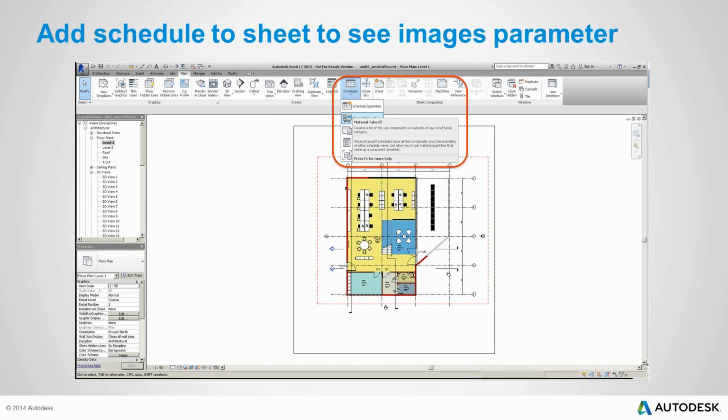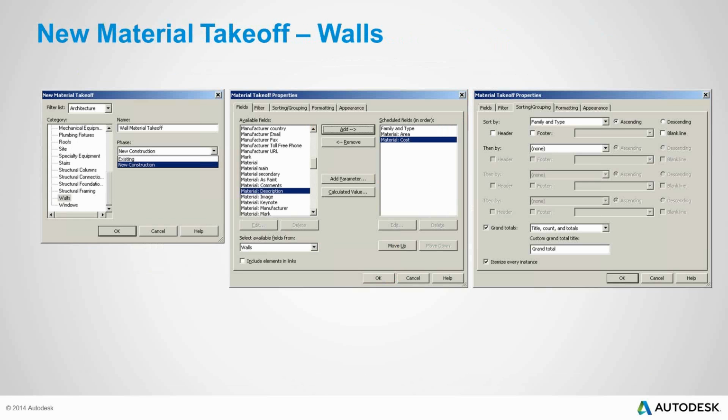Likewise, you can schedule out not only objects in the models, you can do material takeoffs. So the material takeoffs, whenever you need to find schedules, they're in the View tab here. Just do a drop down and you can do your material takeoff. This is where you're diving a little bit deeper into the actual materials that make up, say, a wall family in your model.